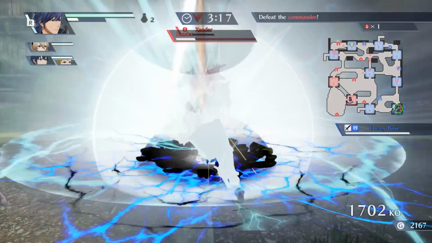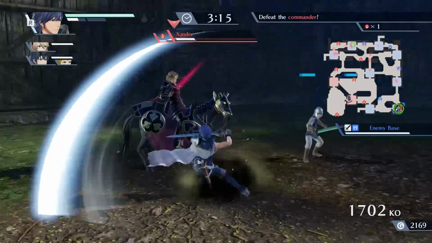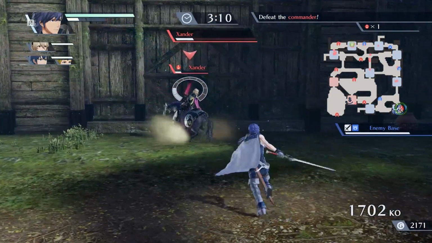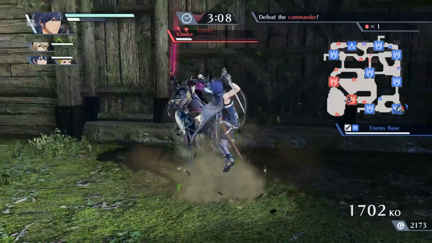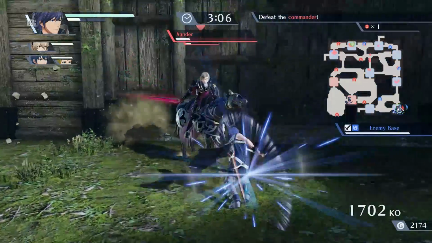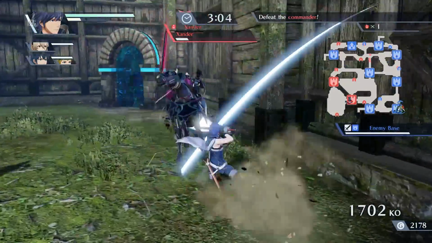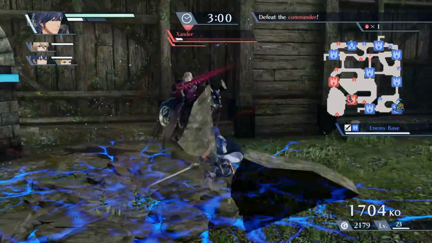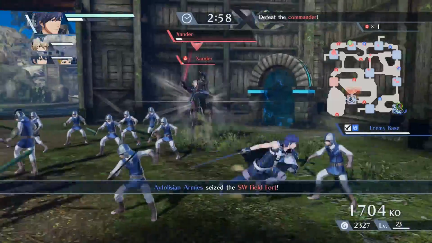So with most of the map taken over and their guards kind of supplanted, now it's just basically down to me versus Xander. Which in this entire demo, I completely forgot to press R and activate the warrior mode. As you can see, I've got full meter in the upper left. But I guess I don't need it to get Xander.